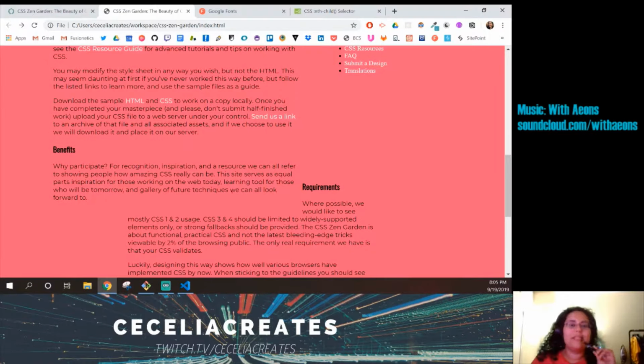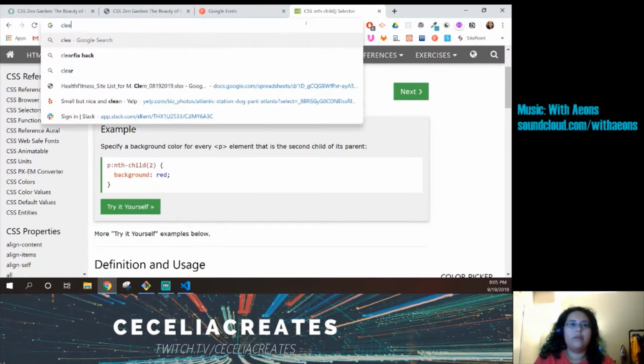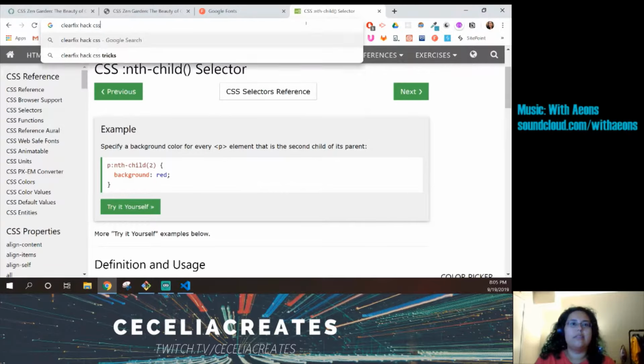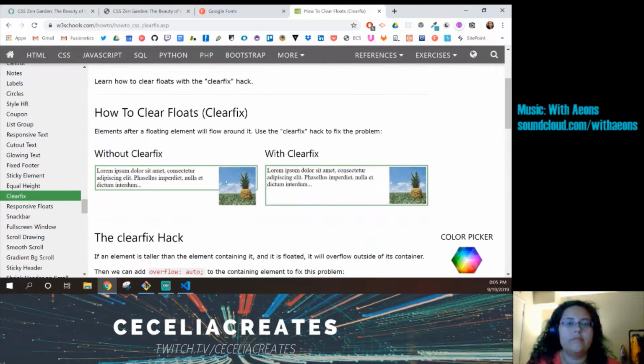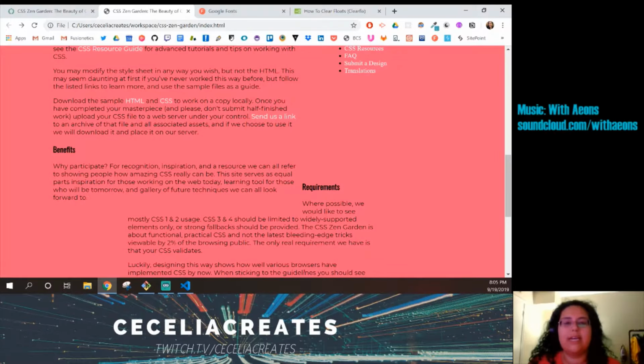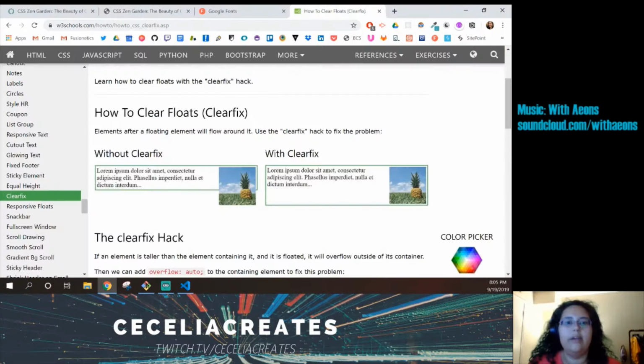But yeah, what's happening is I think because I changed the font size, there's some goofy things happening with the margin now. So I think I am going to need to do that Clearfix hack just to make sure that that always works out the right way. So we're going to go ahead and Google that. Clearfix hack CSS, basically how to clear floats. You can see this is kind of what I'm talking about, where if you have a float, the thing underneath it will just keep sliding up next to it. That's the same thing that's happening on our page. This is just sliding up next to it, and we want that to clear it completely.